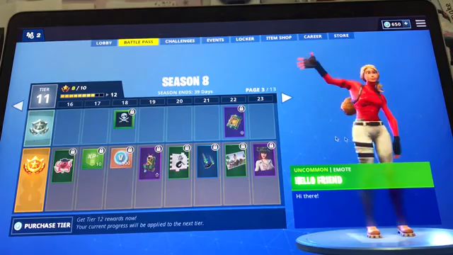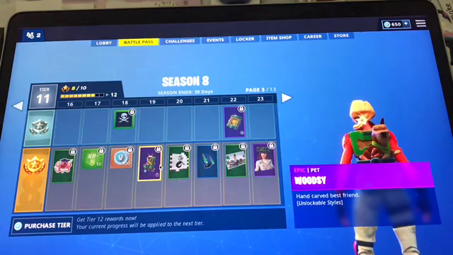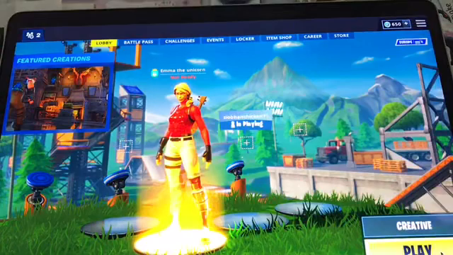Hello, friend. Got my OG pirate. We get 100 V-Bucks there. 750. So then I want this. Look, it's so cute. Then you have more. Okay, let's go to the lobby. Get some creative. Just make sure my party is private. Let's go.